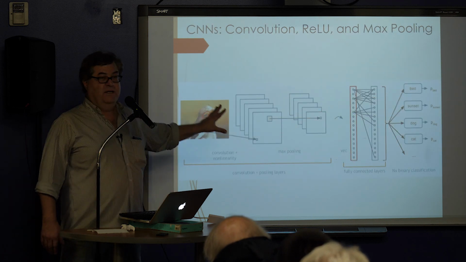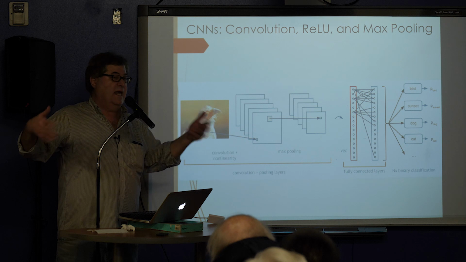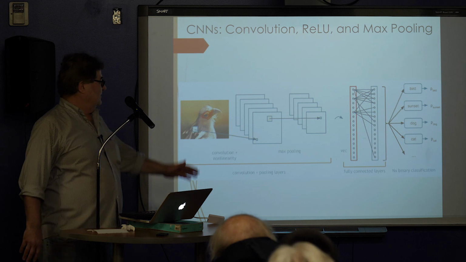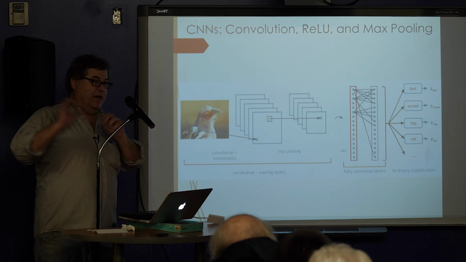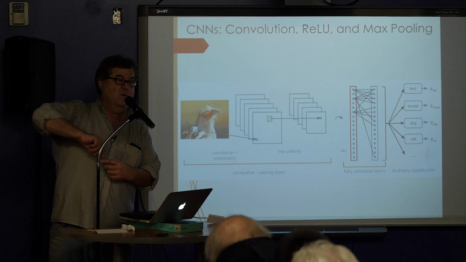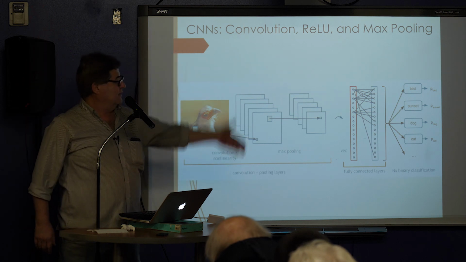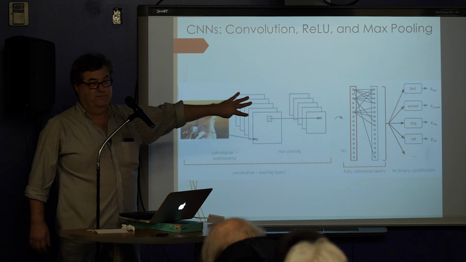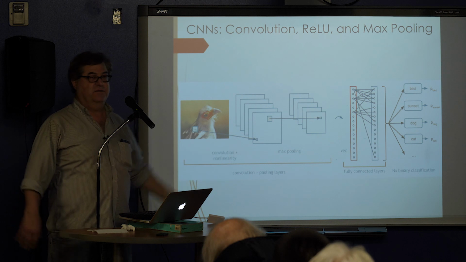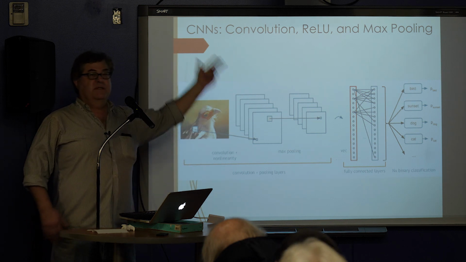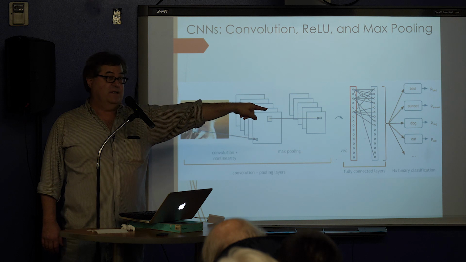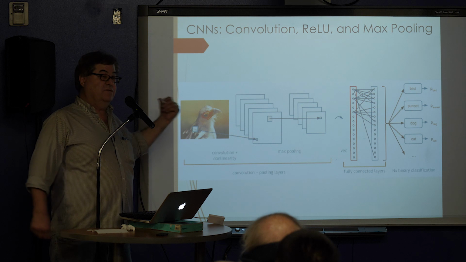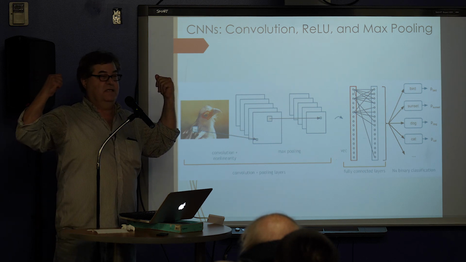So remember I said the 3? Then what you do, this is for the standard vanilla one, you do the 3, you do it again. And then you take all of those little image maps, and you put them all together into one long vector, and you connect it all to all of the 10 outputs, because I'm talking about the MNIST now. In this case, it would be the 4, but MNIST is a nice standard example. And so then you get these probabilities, and then you look at the slot where you get the biggest value, the bucket, and then the one hot encoded vector, the 1 by 10 vector for the image, and if they're equal, then you get success.